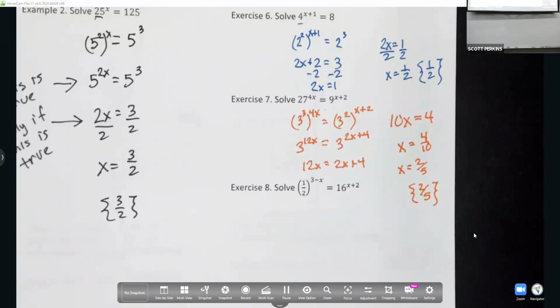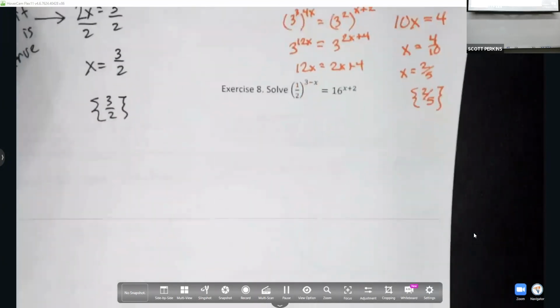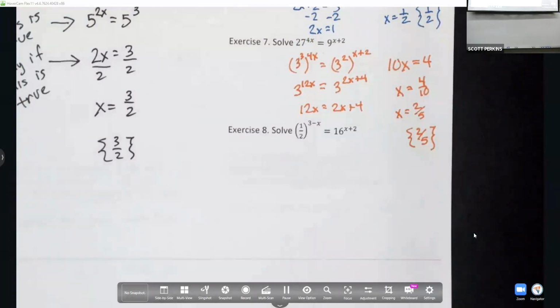Okay, so what you're finding out is it becomes a number that you can't do in your head. So what I would say is that's when you involve your calculator in helping you find the solution. Let's double check this and make sure we've done our work right and see what's going on. So the question, if you're watching this on video, is we've substituted the 2/5 in and we don't feel like we're getting the right thing.